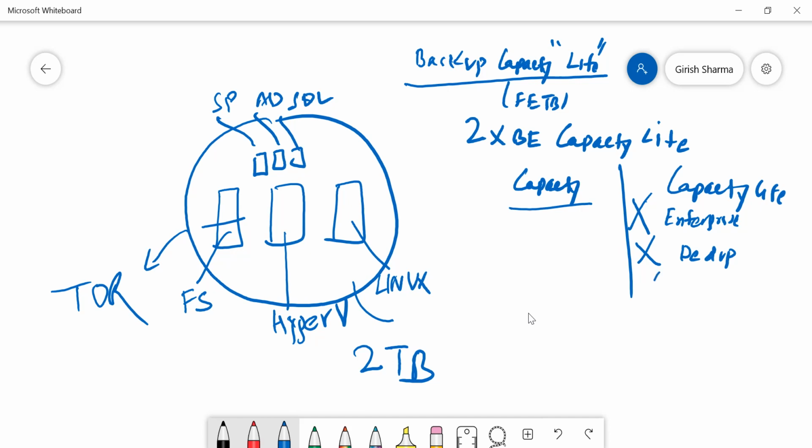So that's another difference. And the third difference is library expansion option licensing. So imagine if we had a tape library in this case, which we don't, in that case we would not be able to license this with the capacity light. We either have to go with our capacity full, or maybe some other option, but we cannot use the capacity light. But in this case we don't. So these are the three major differences between capacity full from Backup Exec and capacity light. Other than that, all options are the same.